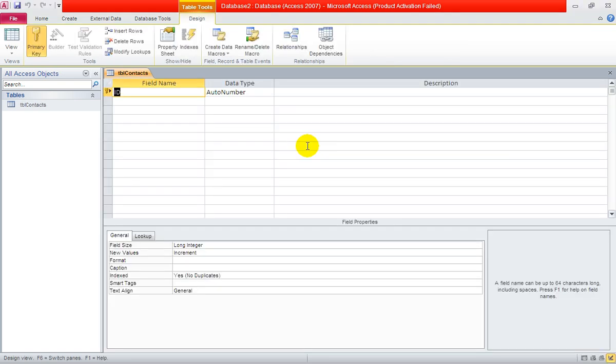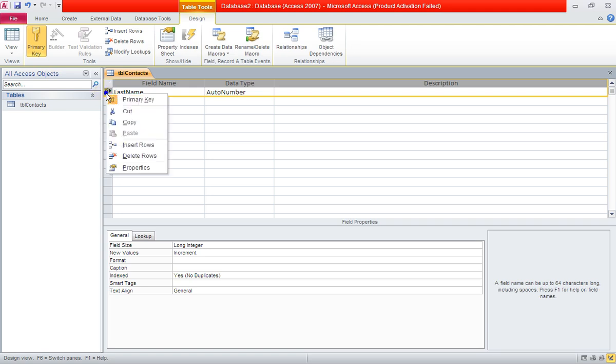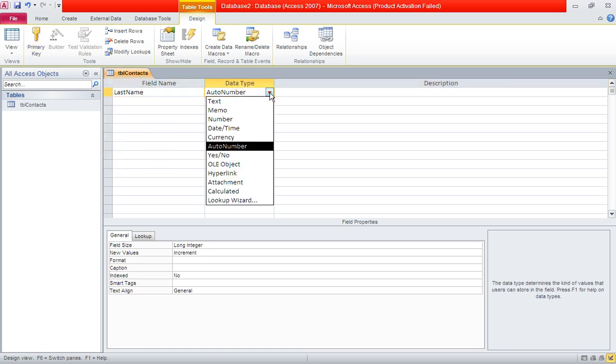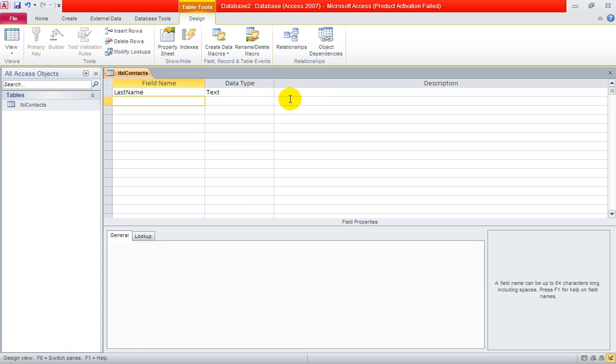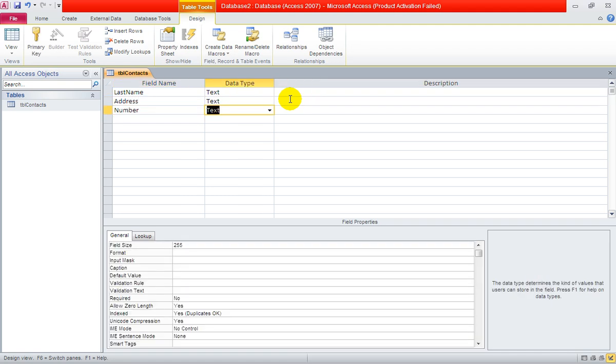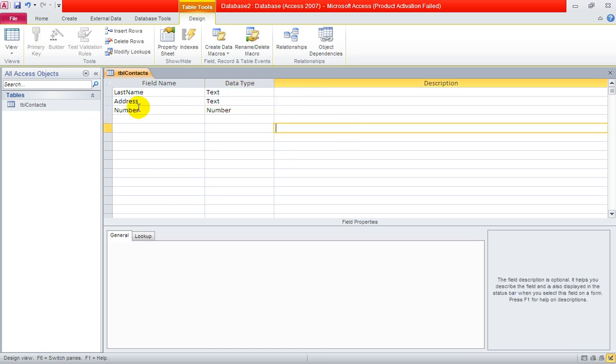Okay, and the field name is last name. Let me uncheck its primary key, and that is not the auto number, it should be text, and then address, and it's again text, and here is the number. You can take it as text or any number. So let me now save it.